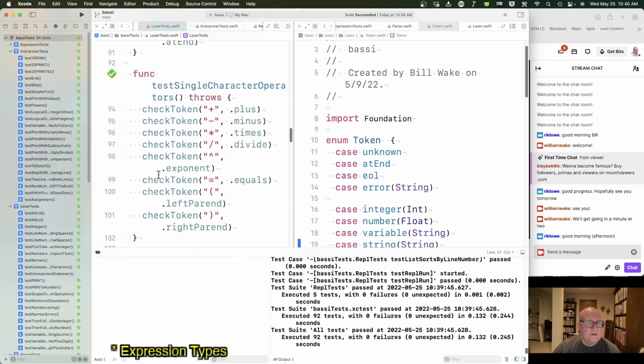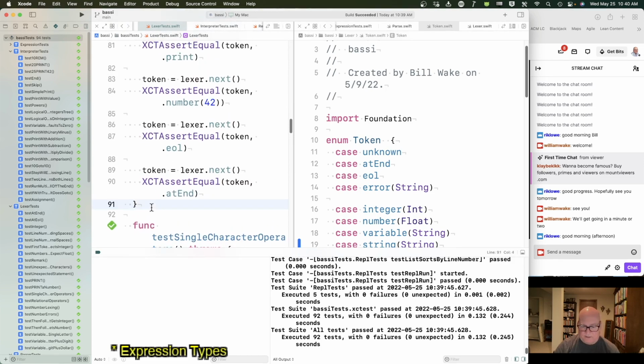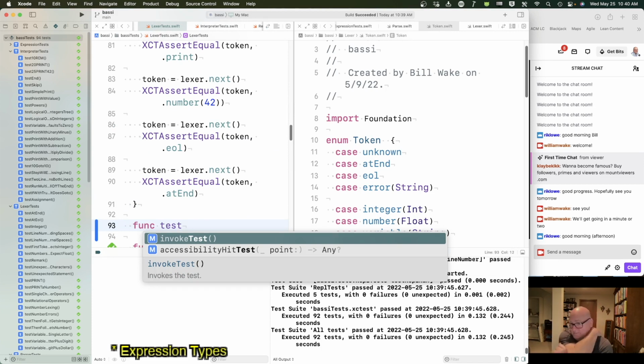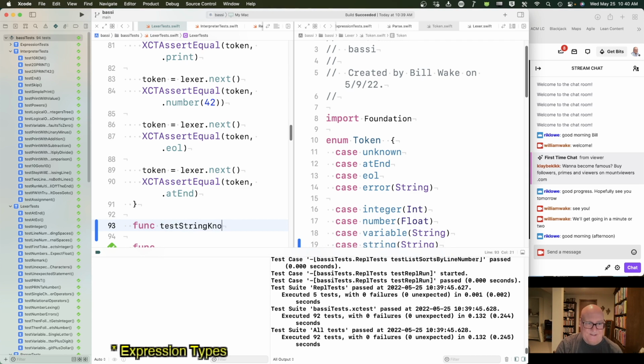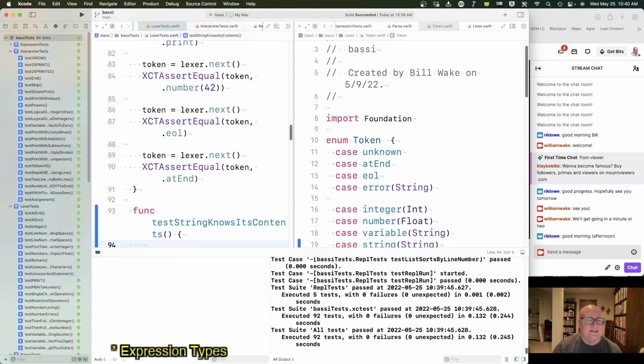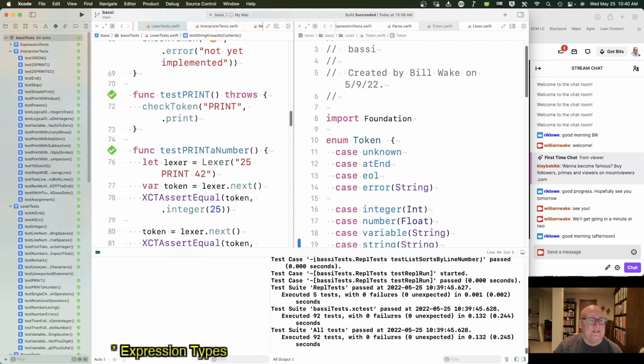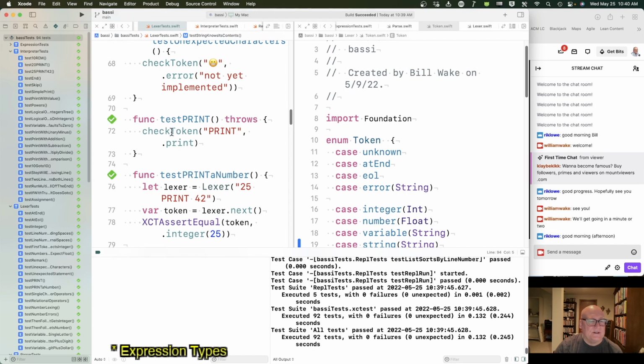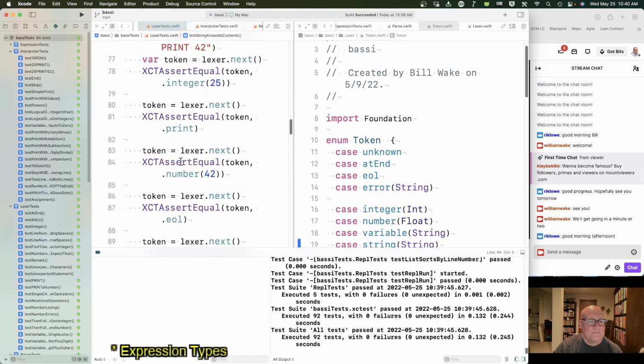Yeah, I think this goes maybe after the numbers. Okay, so test string knows its contents. Okay, I hope the background noise has eased off a little. Okay. Let's see. I think we can just do a check token.